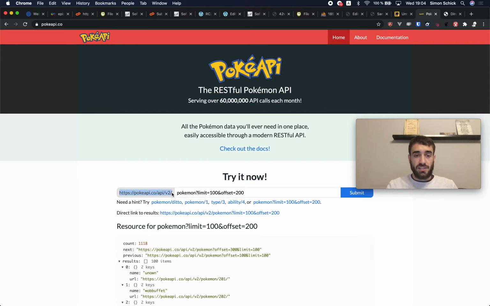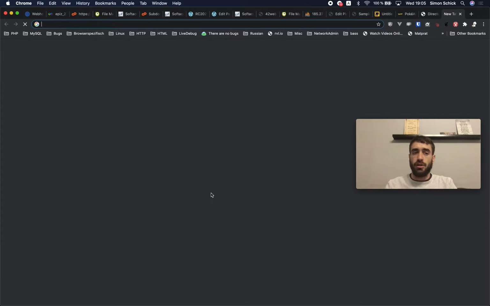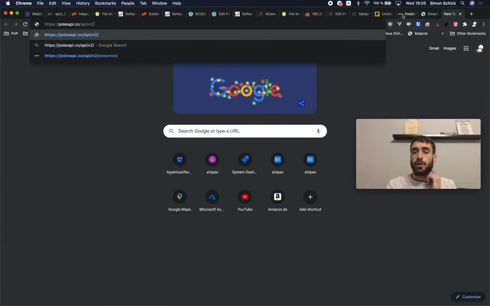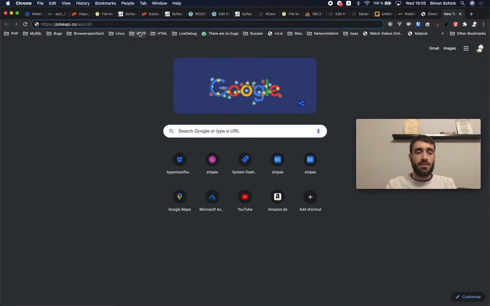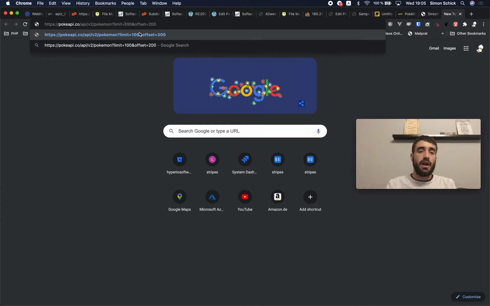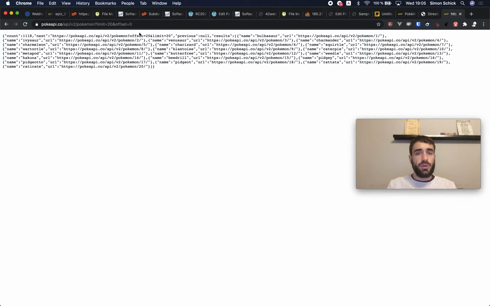So by taking this URL, just this in the beginning, I'm doing this now in a new tab, going back, picking up the rest that I couldn't copy, paste it to the end here, and I now want to set the offset to 0 because I want to get the first Pokemons, and take the limit down to 20. Enter, and now we see something. It might look cryptical to you, but this is actually called JSON.